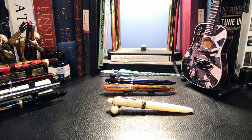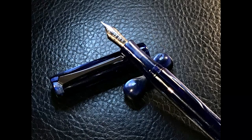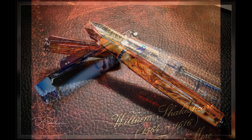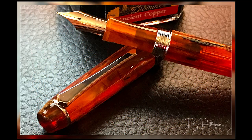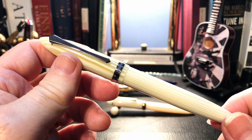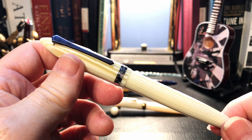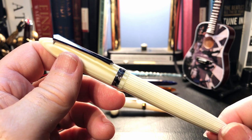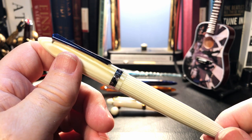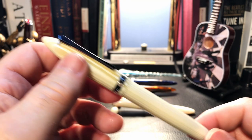I wish Moon Man would put their expertise at copying into coming up with their own takes on things. Conversely, here are some new things from Pen BBS in the last two years: the 491, 492, and 487 magnetic piston fillers; the 500 spring filler; the 355 bulk filler; the 456 vacuum filler; and the 480 cartridge/converter and eyedropper. There isn't a clone in the bunch. If you can point me to a pen manufacturer with this variety of quality models and acrylic finishes with number six swappable nibs at under $50, I'd like to hear about it.